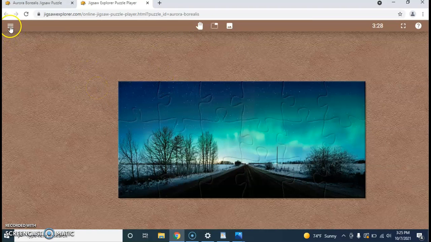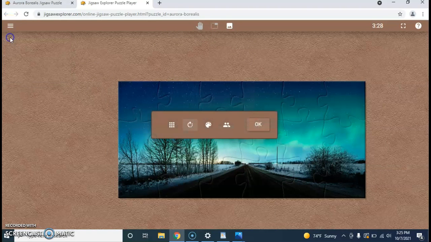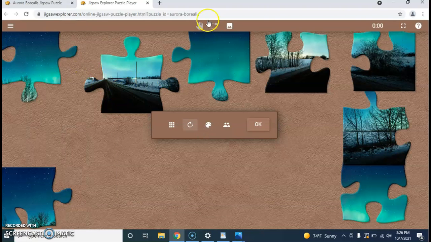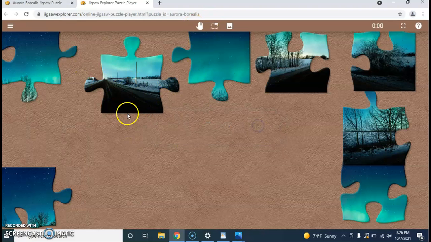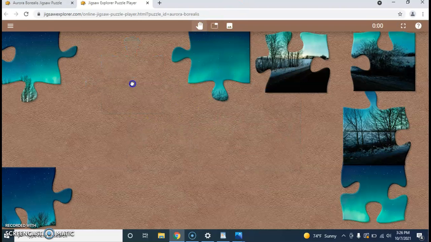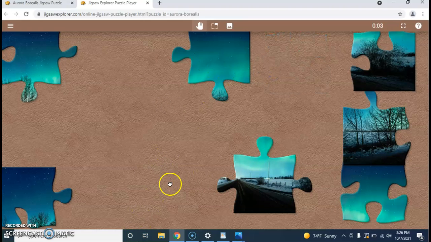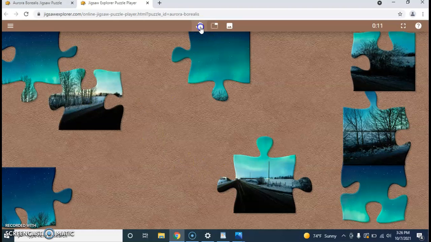Now, let's go to these three lines here first. Modify this puzzle. So if I say modify, that brings that box up here again and allows me to change the number of pieces to, let's say, 8, just for fun. And now we can use the hand. We say, okay, I'm going to do this with 8 pieces. I'll use this hand, and what it does is when I click on the piece, it disappears. Well, where'd it go? Well, if I put my cursor down here and click again, there it reappears. So it's just a disappearing act. And that's kind of hard to put them together. But the reason for that would be if you had one of those 1,000-piece puzzles. I'm going to toggle that back off.